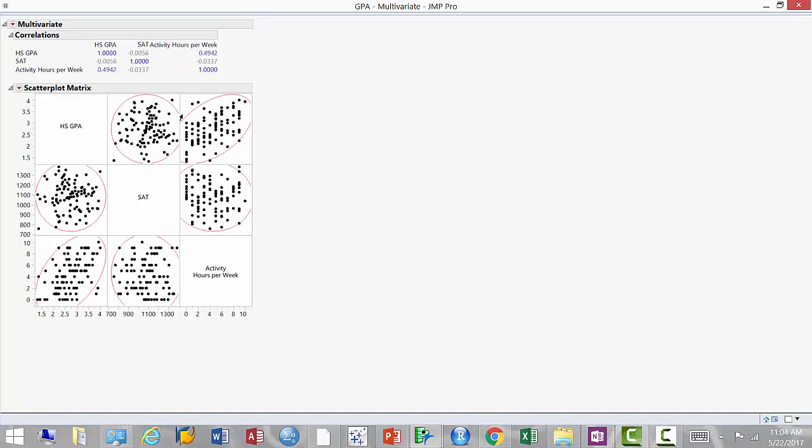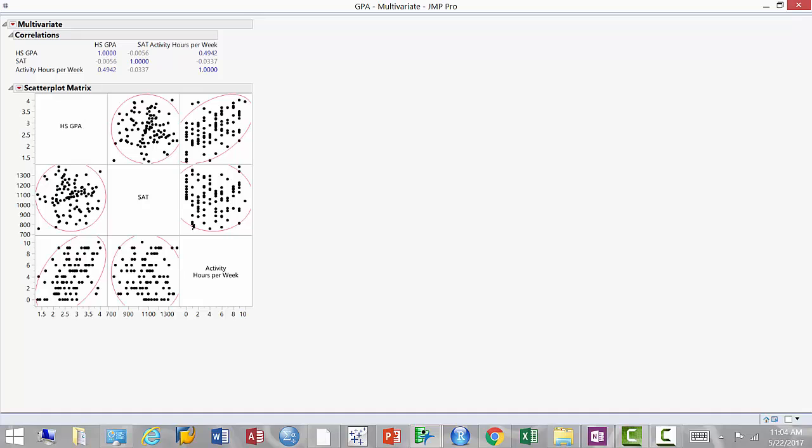So, what can we see? Just judging by these pictures, right? This is almost a perfect round shape. So, therefore, high school GPA and SAT have no correlation. And here's the confirmation right there in the correlation matrix, okay? That says high school GPA and SAT very close to 0. That's good, right? They are independent. High school GPA changes, SAT no effect. Same thing with SAT. SAT has nothing to do with high school GPA. So they are truly independent.